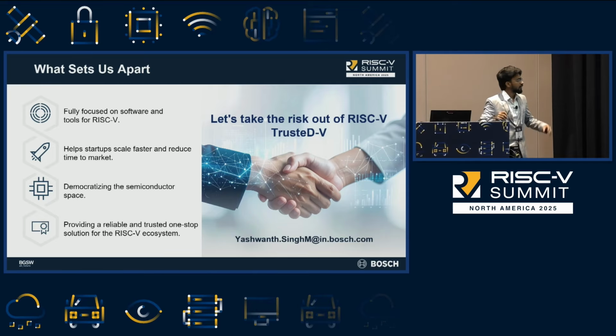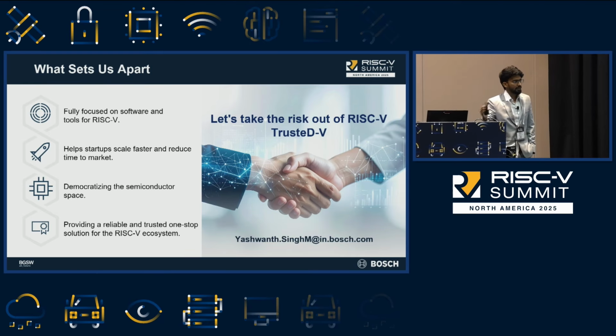Now many players are going to come in, and it becomes an ecosystem where RISC-V chips can be sold through us, and we will also be a trusted partner to you, providing a reliable, trusted one-stop solution. We will also be doing real-time testing of the chips, etc. All the results will be available. These results will go back to the startup, and they can improve the chip. These are the things that set us apart.